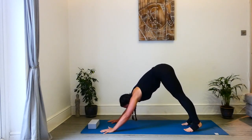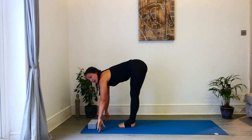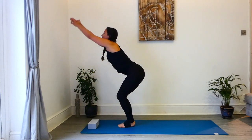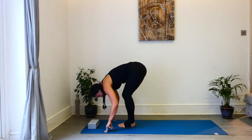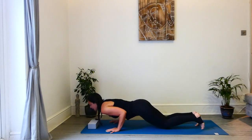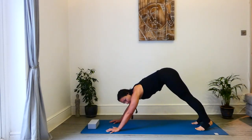Sigh out. Last one, lift the heels, bend your legs, step or foot forward. Exhale, fold. Inhale, Utkatasana, chair, look up. Exhale, Uttanasana, all the way down. Inhale, lengthen. Exhale, step or float back, Chaturanga. Inhale, Urdhva Mukha. Exhale, Adho Mukha Svanasana.